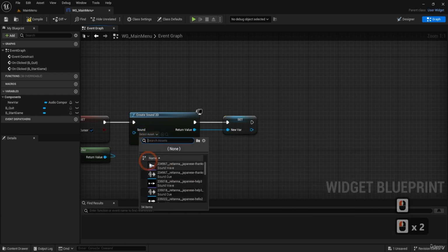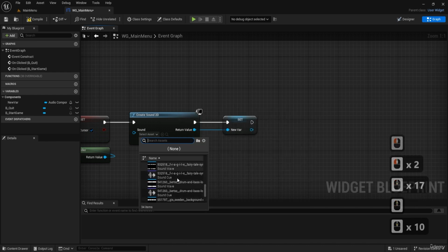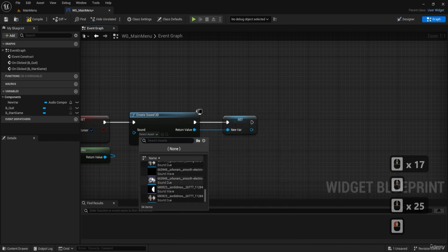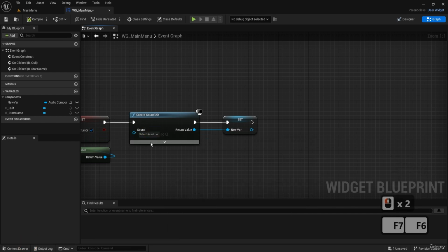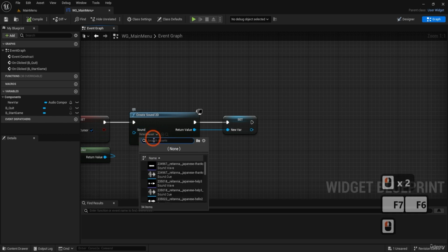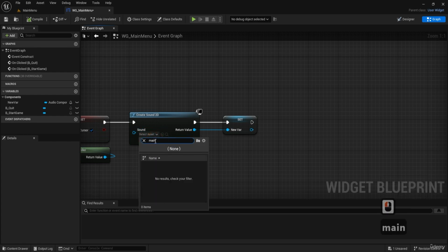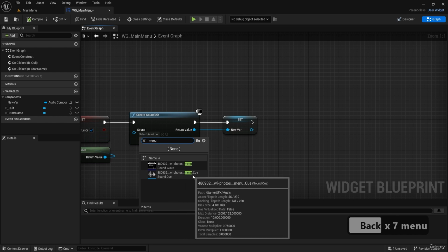Let's select the sound. Let's use this. Sorry, I paused. I wanted to check the sounds. So there is a main menu sound. So this main menu cue.